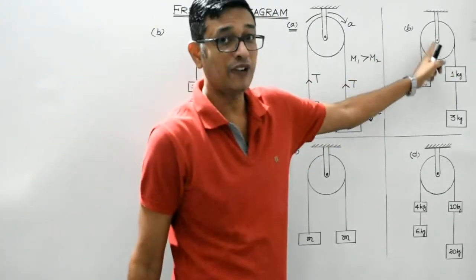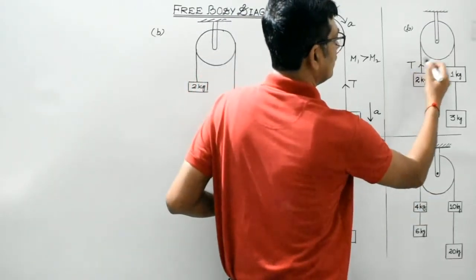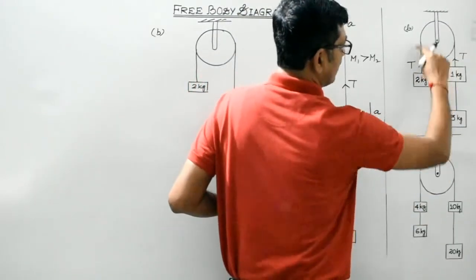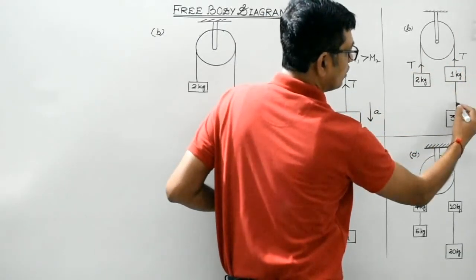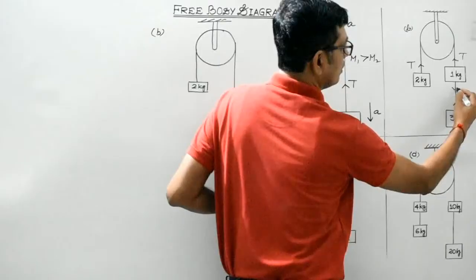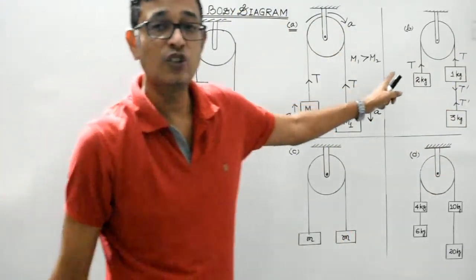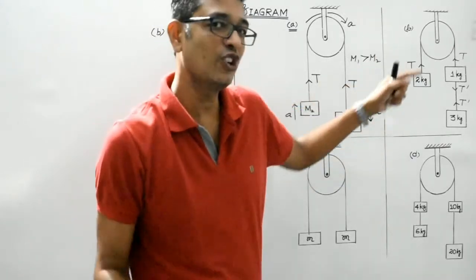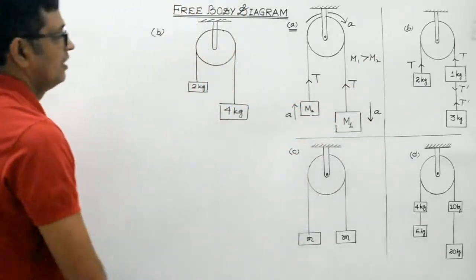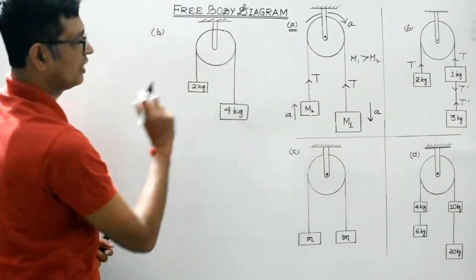And here we are supposed to find out the tension in this string. Suppose this tension is T. This is the same string, right? So tension will be same. This was a different one, so this is T dash, suppose. We'll discuss the free body diagram of this. So we need to find out the tension T, T dash, and the acceleration of each of the three bodies, right? So that diagram gets reduced to this particular diagram.